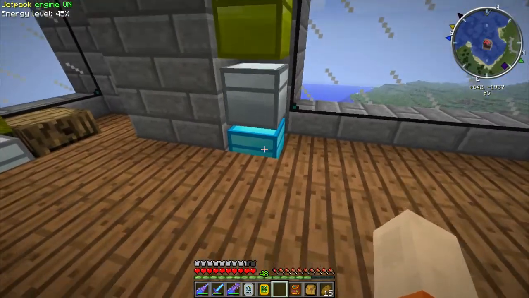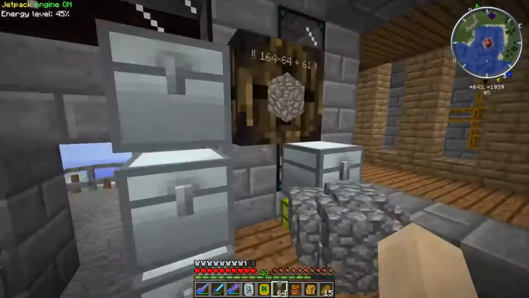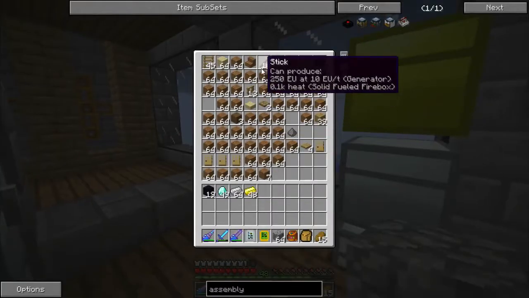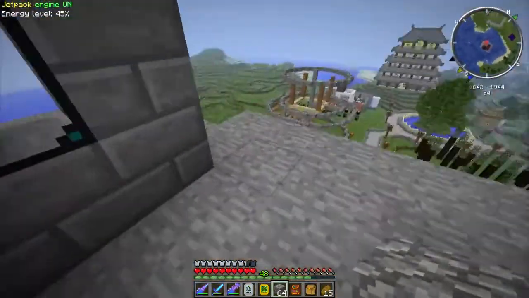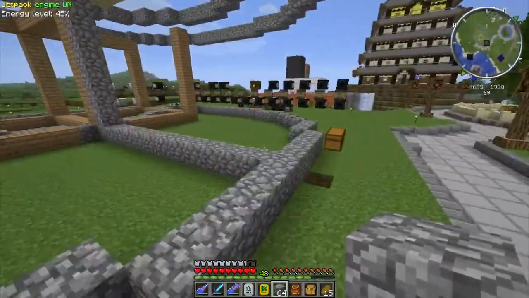Okay, we are going to need a bunch of iron, a bunch of gold, some cobblestone, and some sticks. Sticks and stones can break my bones, but names will hurt forever. Alex doesn't have a crafting table up here. That's fine, I'm used to it.